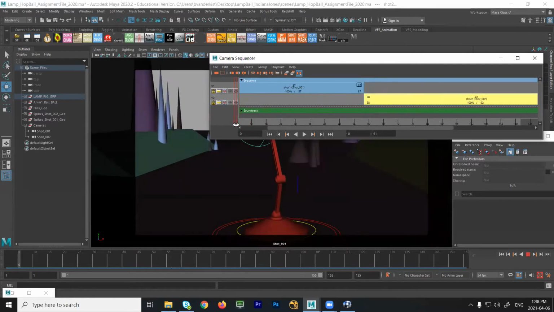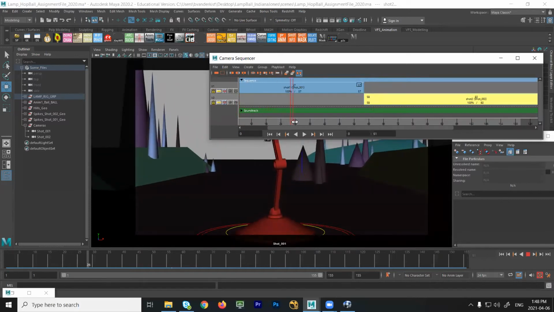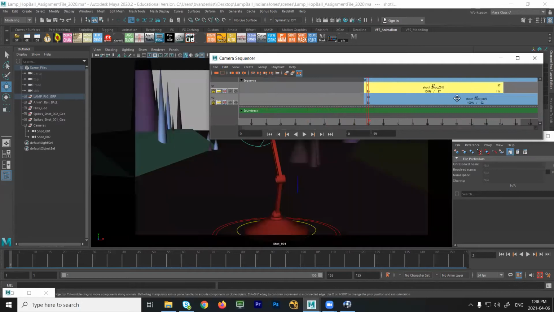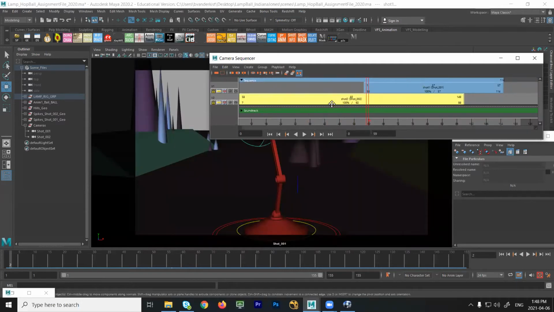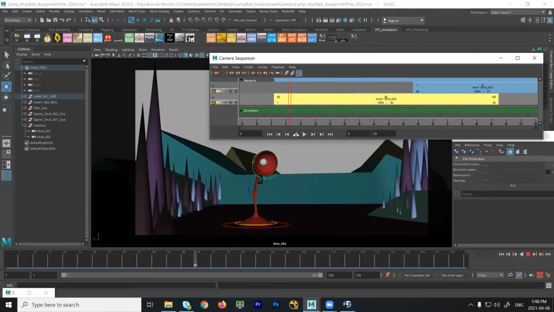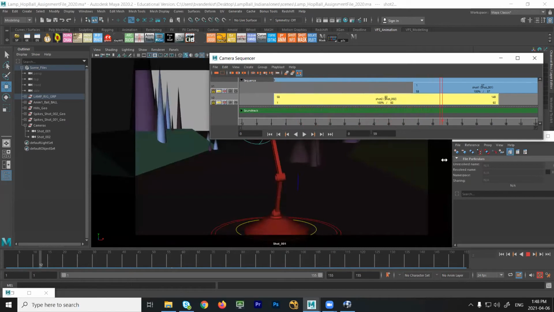So the first thing it would play would be this shot, and then it would go over here, and I could reverse which shot gets played first. Let me just scroll over here. Where's frame 1? There. So now it would play shot 2 first, and then shot 1.